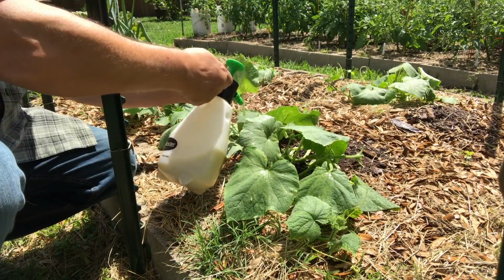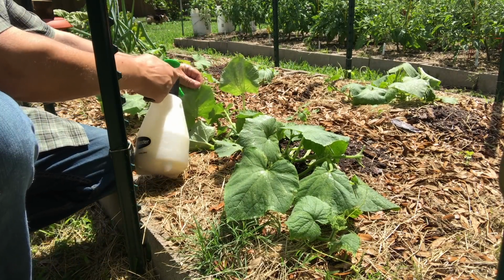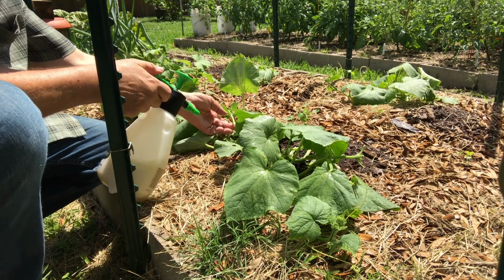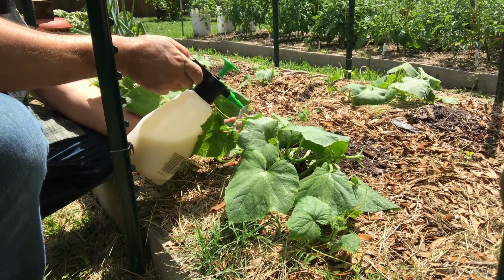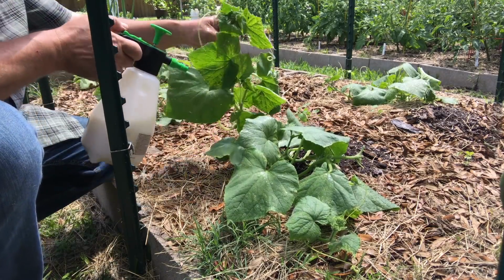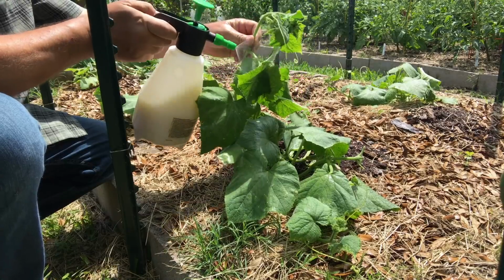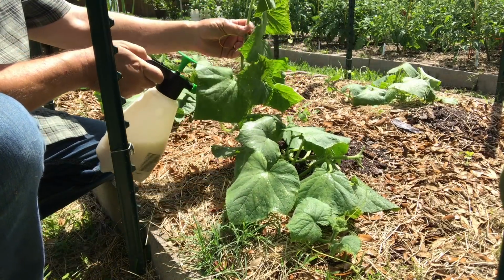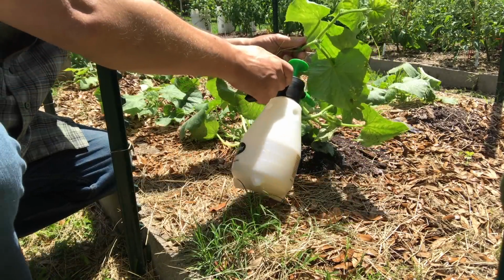Now these cucumbers are looking kind of sad because they've been in the sun all day. They're kind of wilty looking, but they're not lacking water. They're just droopy. They're fine. This happens to my cukes around here at this time of the day. In fact, they got a huge drink last night because we had a giant thunderstorm that brought down some free mulch from my neighbor's palm tree for me. So I've got a big palm log laying in the yard on the other side.